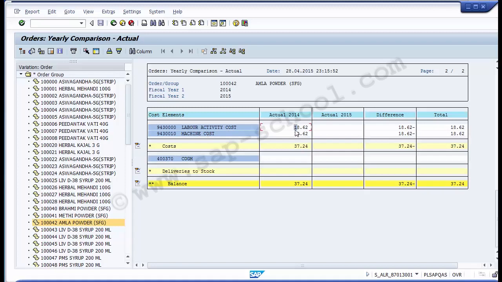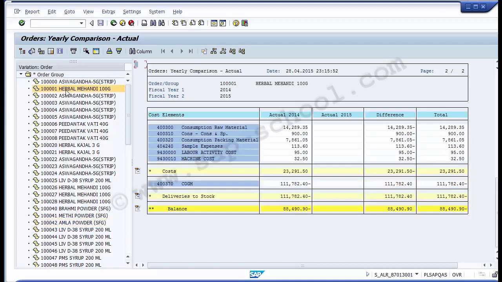These are the two costs involved, and they are reflected in fiscal 2014, whereas for fiscal 2015 there is no value posted as of now, so the comparison difference is reflected. Similarly, you can look at the same thing for all the other internal orders, and the values will be reflected here.